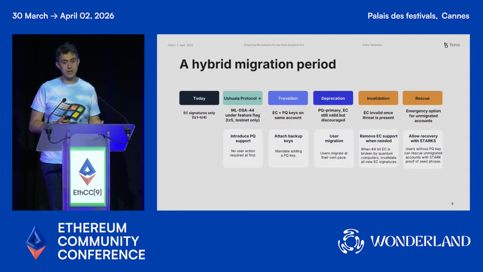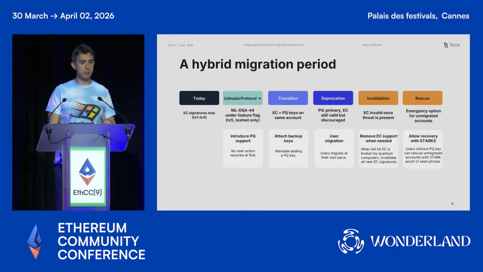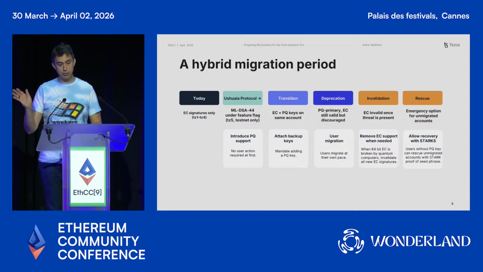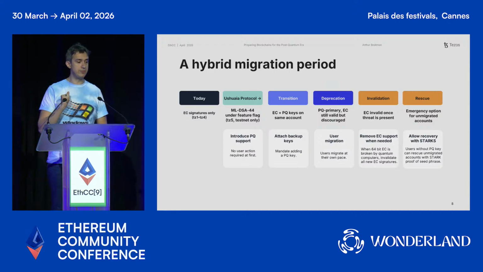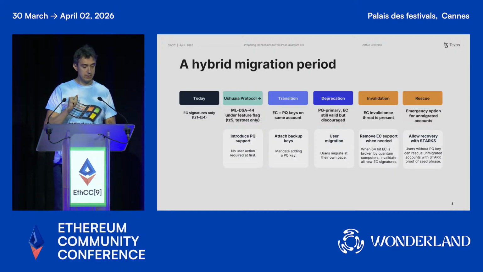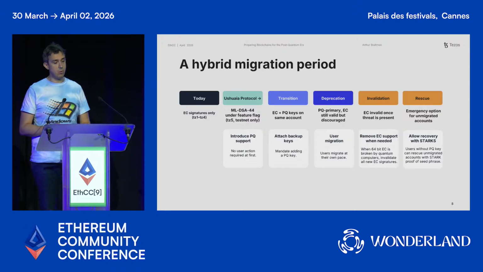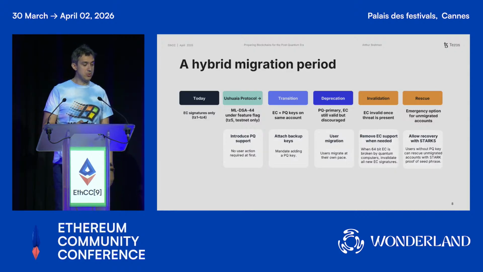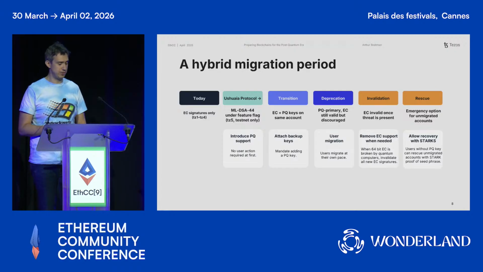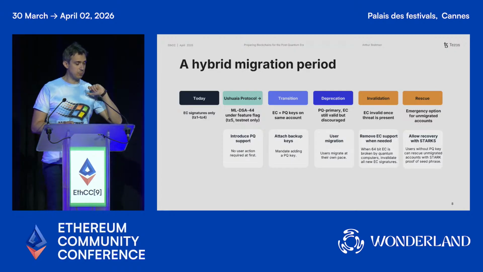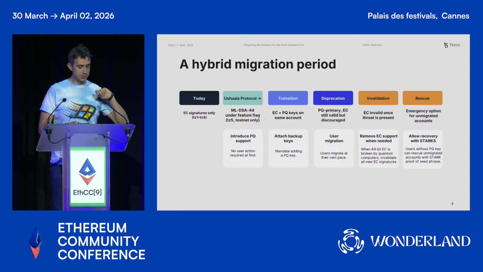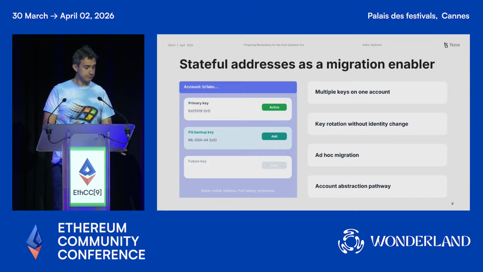And then finally, you can have a rescue period. And a rescue period is you say, well, okay, we blocked your account. If you can prove that your public key was derived from a seed phrase, then we'll let you unlock this. That can work as a signature. You can do this with a Stark. That's more implementation. And also, I wouldn't do it from the get-go, because if you do it from the get-go, people are going to say, oh, I'm fine, I'll just use the rescue mode. So, explicitly, I think in the roadmap, you want to have the rescue mode come later so that there's a bit of a penalty for waiting to do things.